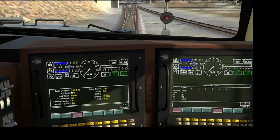I am 5,954 feet long with 2.6 thousand horsepower per ton. The total tonnage is 6,489 tons. Number of units, 65. Dynamic braking axles is 32, and the max train speed I can do is 70. Total axle loads. Not sure what the MTYs are. The symbol of the train and a TOV, which I'm not sure about.